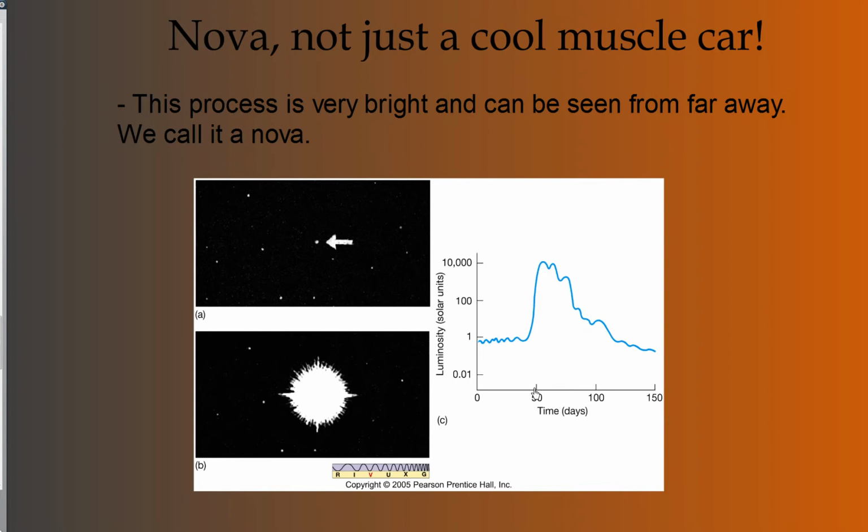But it's sort of a long process. It happens over a long period of time, although very short on a stellar life cycle, but in terms of an explosion, like what we're going to talk about in a second, a supernova, 50 days is a long time. So it's not really an explosion per se.